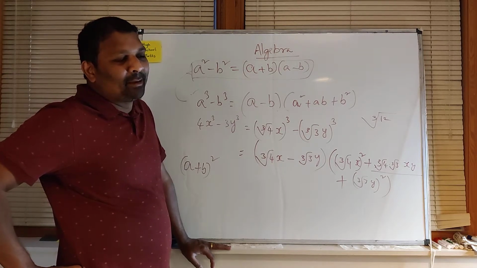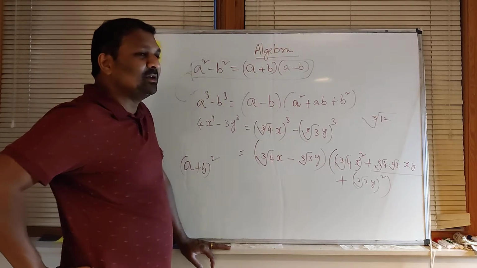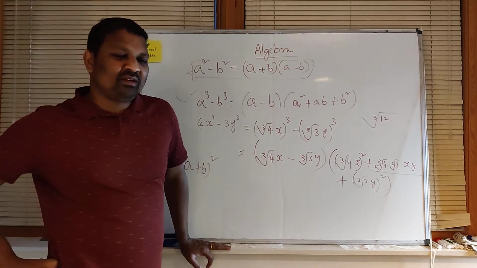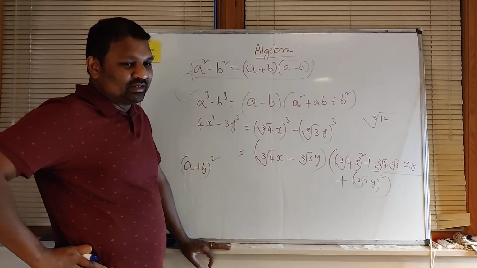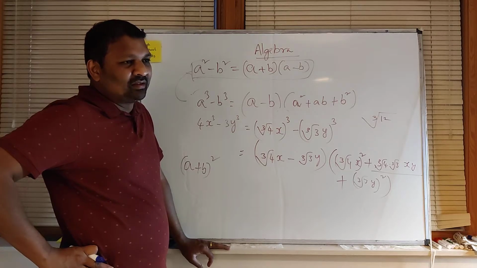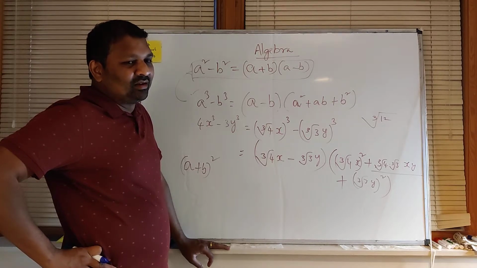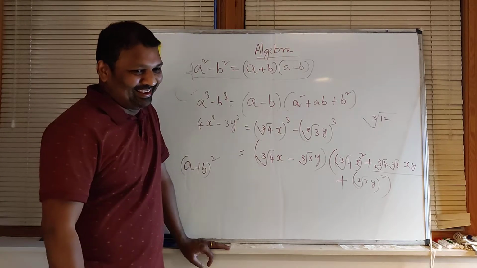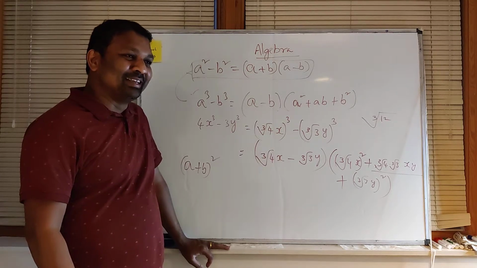Think what are the factors of a plus b whole square? Give an example. No, wait. There's no need for an example. There's no need for illustration. Like for example, give A as something and B as something. Maybe A plus B into A plus B. Exactly. A plus B to A plus B.